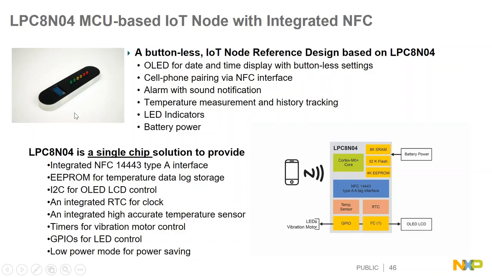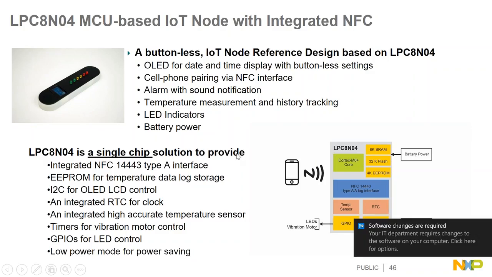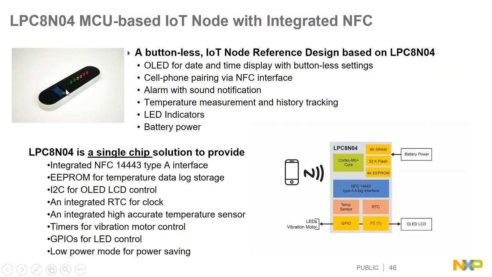We have, as I mentioned, a highly accurate temperature sensor. We have timers. Whenever you want to set up an alarm, you can do that, and it's going to emit a sound, like an alarm would. We have, of course, the GPIOs for LED control, and this can last a lot of time. This is coin cell battery operated, but the low power modes available on the LPC800 make it last for a really, really long time. So this is just a type of application. This is just a demonstration that we wanted to show you.